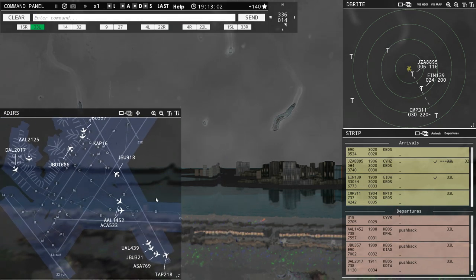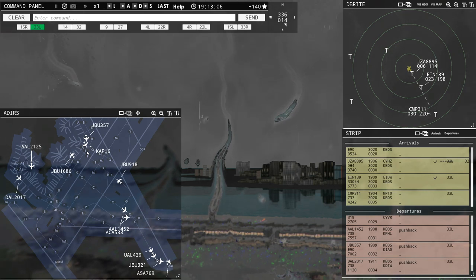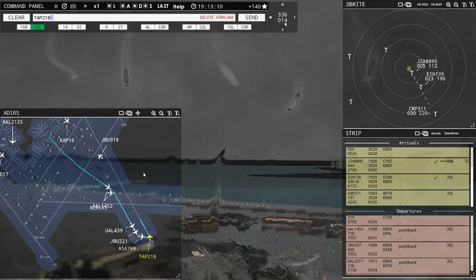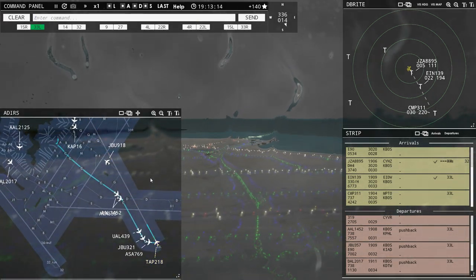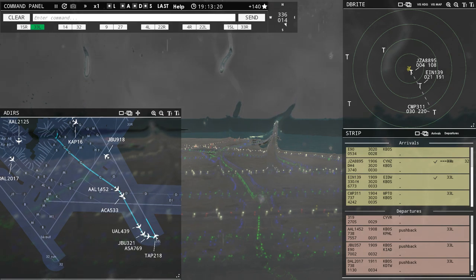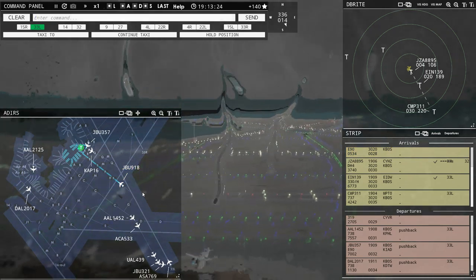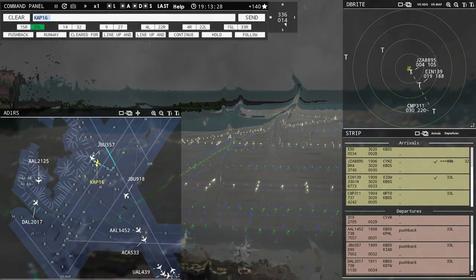Tower, American 2125 requesting push and start. All right, Air Portugal 218, wind is 336 at 14 knots, runway 33 left, cleared for takeoff. Ooh, just cut him off the pass there. Oops, I missed that. Goodness, they didn't collide. JetBlue 918, continue taxi.